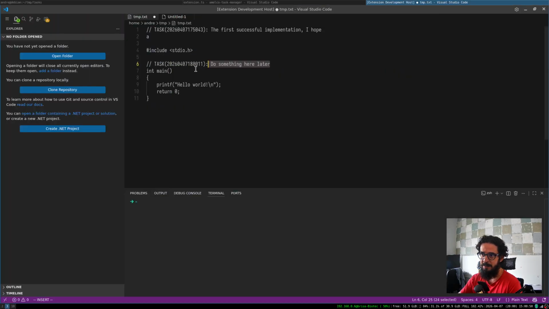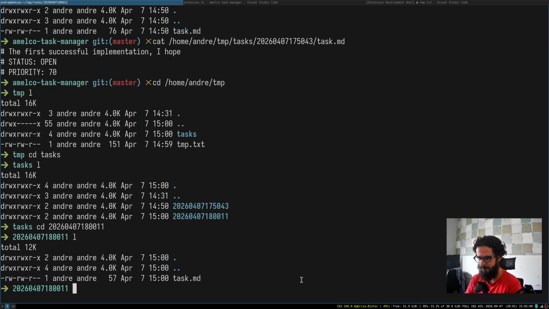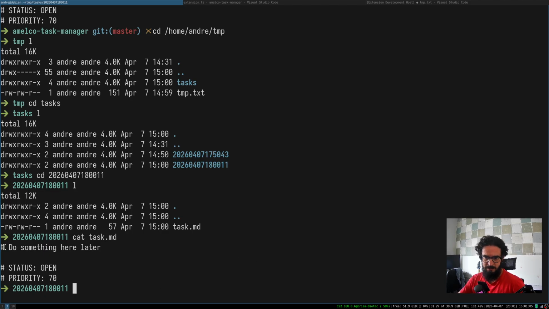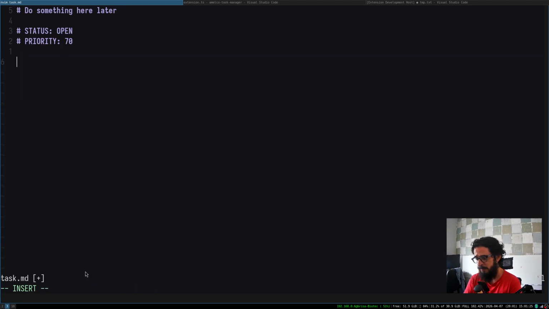You see, it ends with 0011 here. So we can go there, 8, right? And then it created this file with your title, the status, which is open, and the priority. So it's really useful because you can go inside this to-do and put the description.